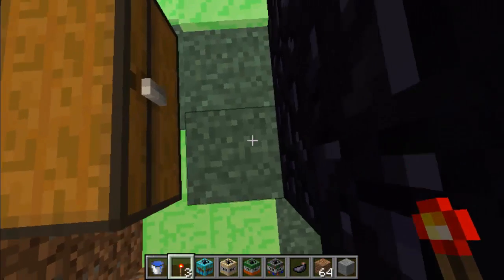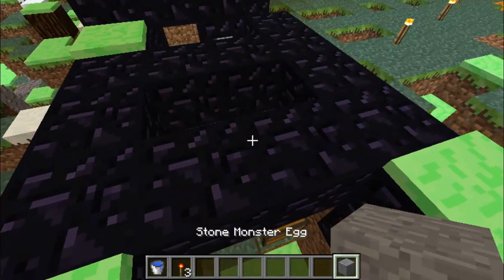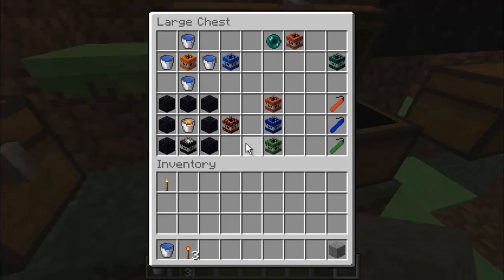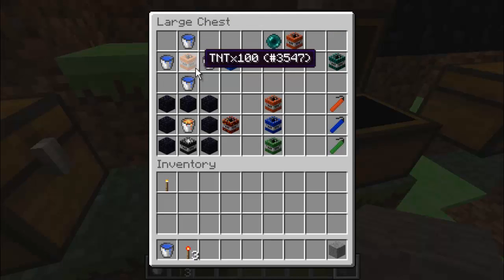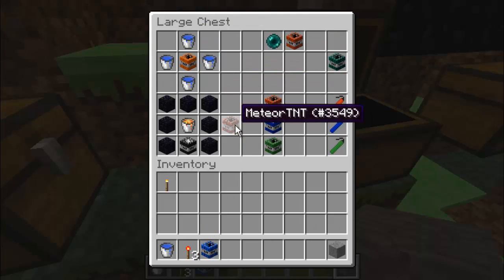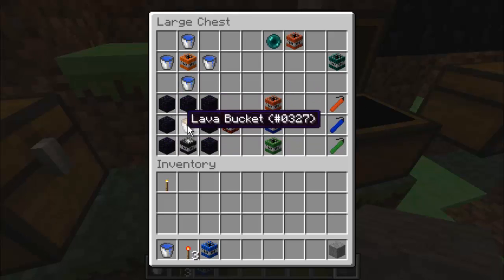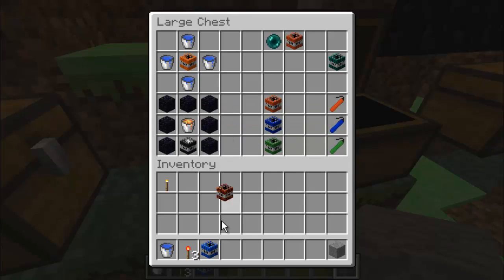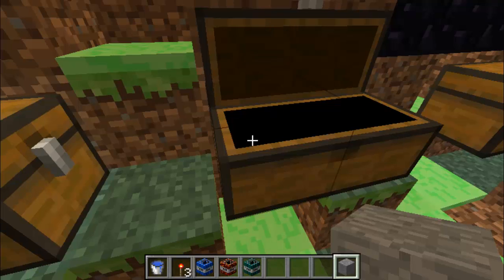So, here. I'll take that block because I actually want it. Stone monster egg. Huh. Should never put that down. So, the next thing we have is the ocean TNT, crafted by 4 water buckets and TNT 100. It's gonna make an ocean. Meteor TNT is crafted by 7 obsidian, a lava bucket, and TNT 500. It's gonna lag the crap out of me. The ender bomb shoots you far away, and it's crafted by an ender pearl and TNT. And then we'll talk about the diamond later on.